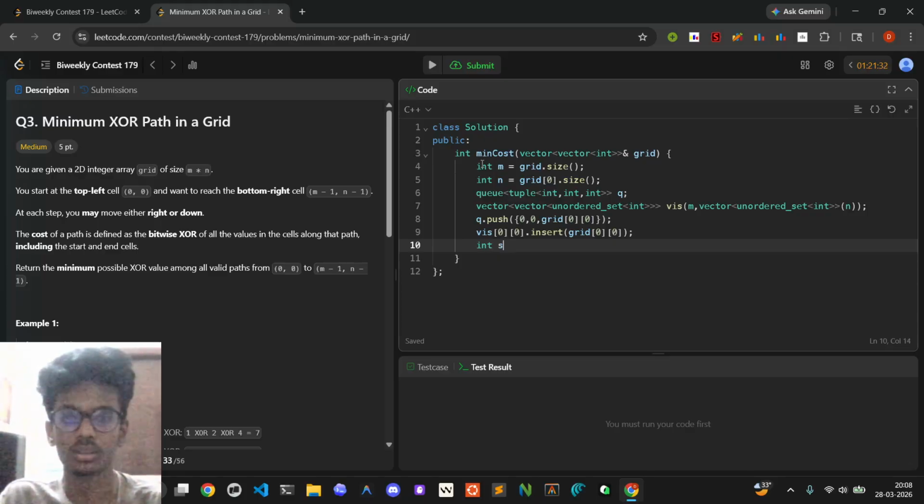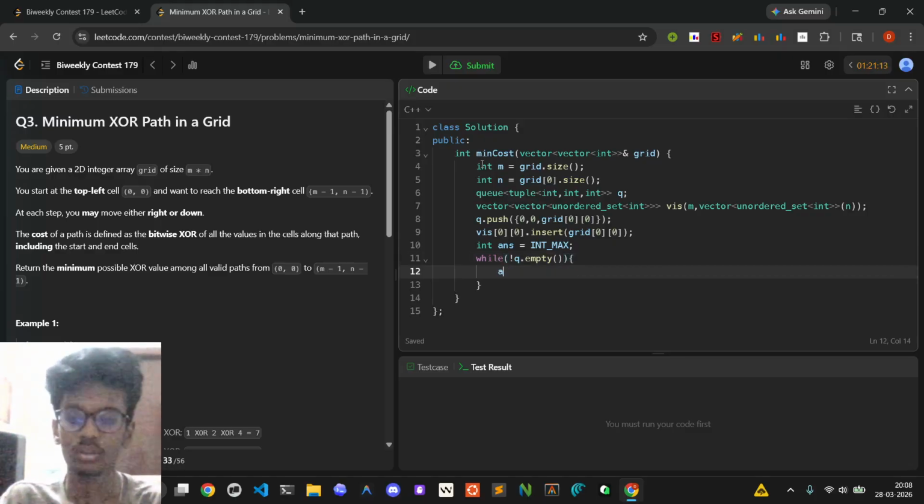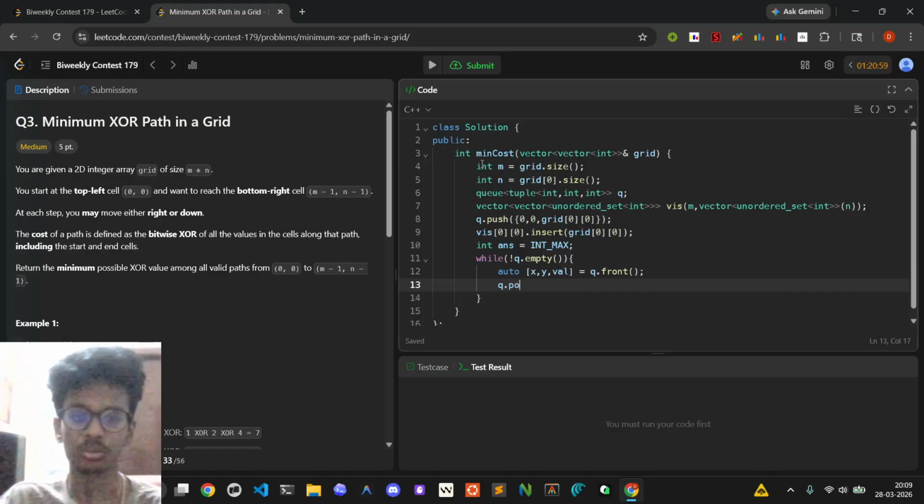Okay, so answer is equal to INT_MAX initially, because we are minimizing the cost, and a simple BFS kind of thing. Okay, x, y is equal to q.front and q.pop.